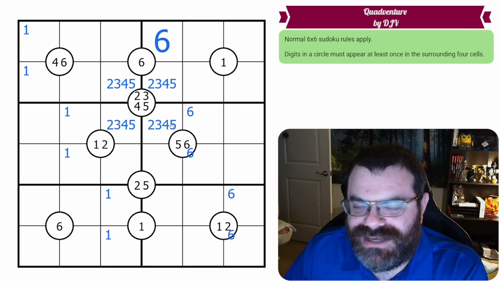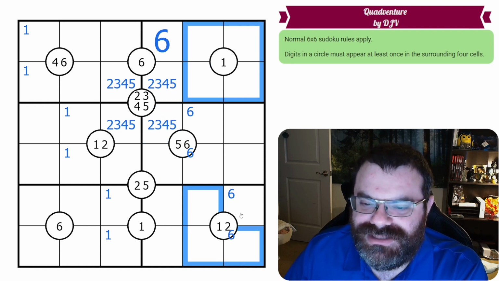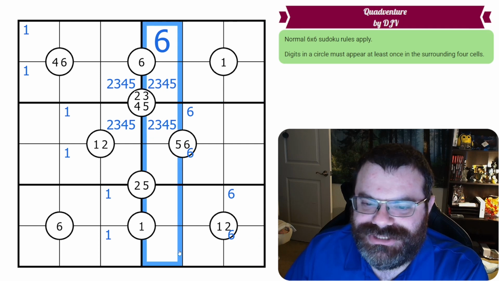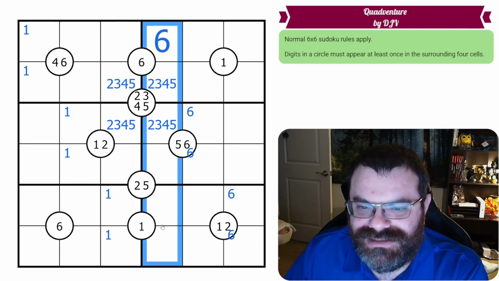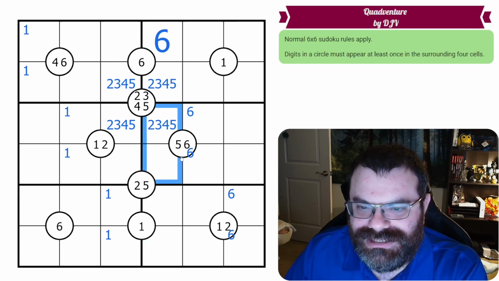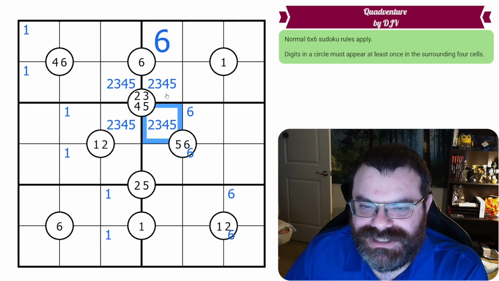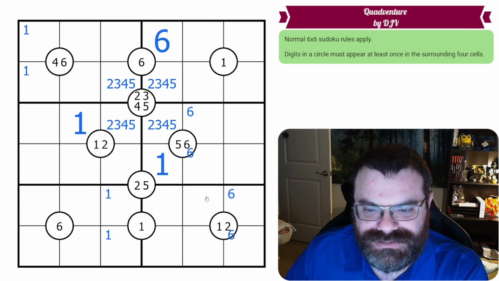Another way you can think about that, which might be even easier, depends on how you want to look at things. It's easier to spot the alignment, but if you want to think about the logic, where does 1 go in column 4, this highlighted column? Well, it can't go here because the 1's over here, and it can't go here because the 1's over here. So it has to go in one of these 2. And it's not here because of the 2, 3, 4, 5. So we can place this 1. That allows us to place that 1.